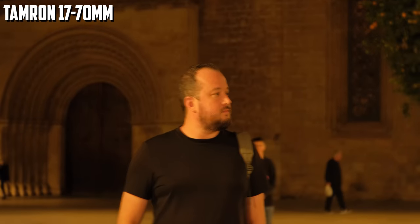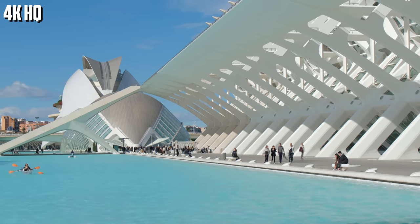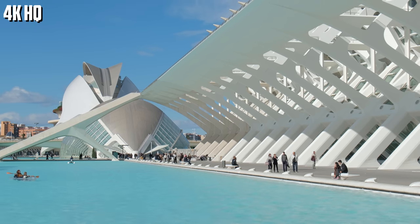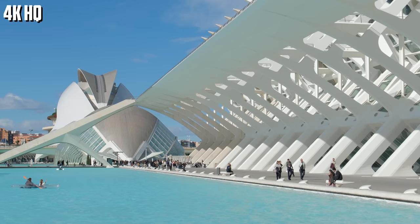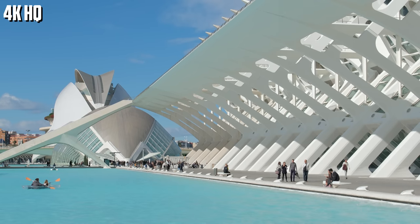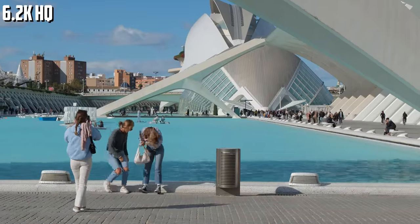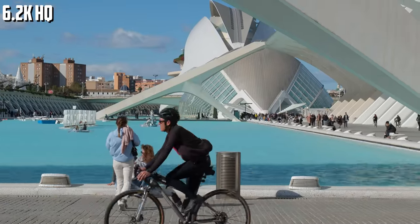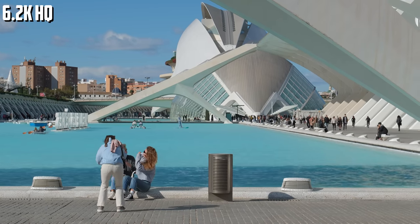I know Fujifilm promotes this as a photo-centric camera now, but I still consider it to be a hybrid camera because the video specs are impressive and better than the ones on the X-T4. You now have a 4K HQ mode that gives you a downsampled image from 6.2K. You also have the option to shoot 6.2K up to 30p and 4K 60p with a 1.2 crop. All this in 10-bit 4:2:2 up to 360 megabytes per second. That is impressive for the price and more than enough for many situations.